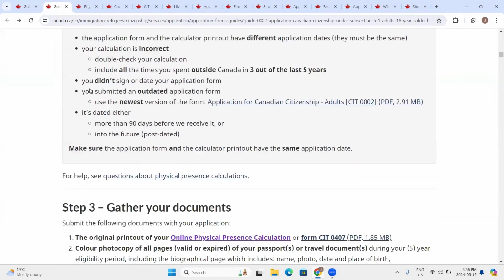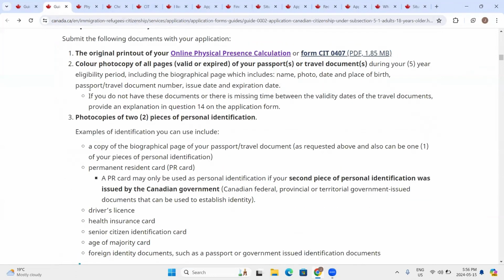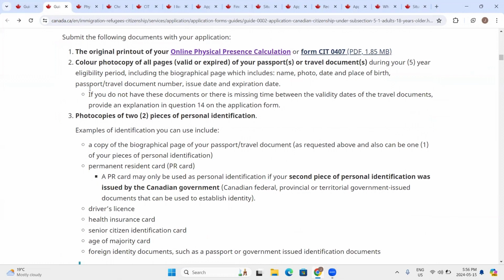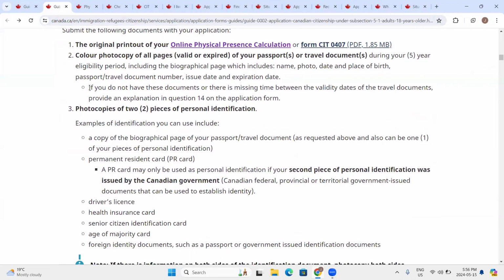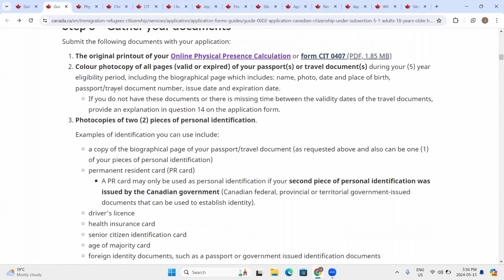Now let's talk about the document checklist, okay? So very important things, right? So make sure you do follow this guide. This is a very, very comprehensive guide. Now, once you have calculated your physical presence, I have already made a video on how you can submit an online application. You can go through that as well. Now, you need to make sure, because this is a very common mistake, I've seen a lot of people make it. So you need to submit your passport copies, right? So make sure you do submit, of course, the bio pages, like the first and second pages as well.